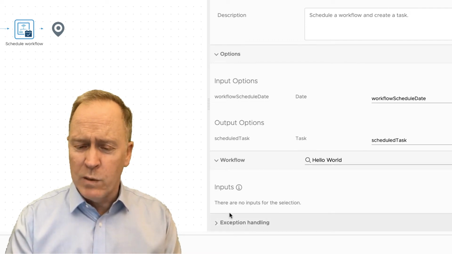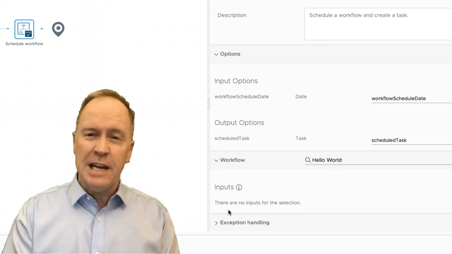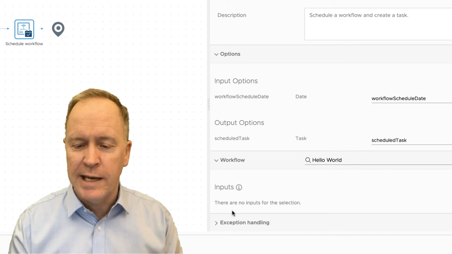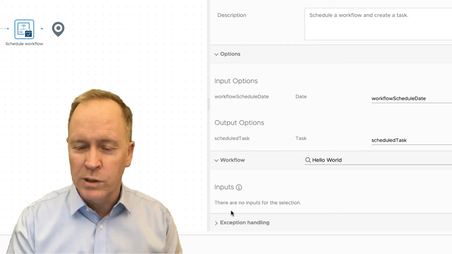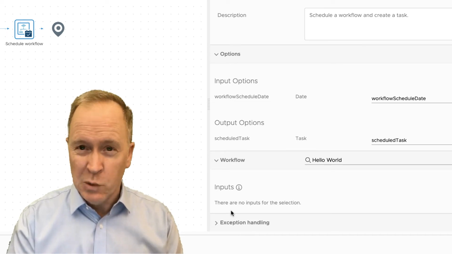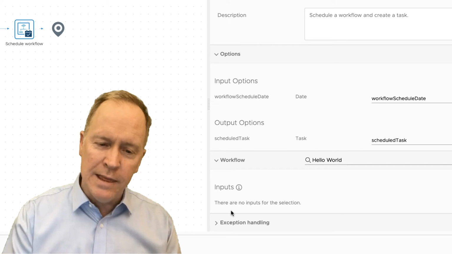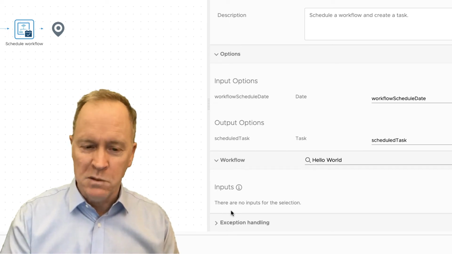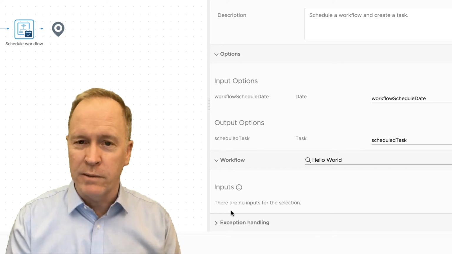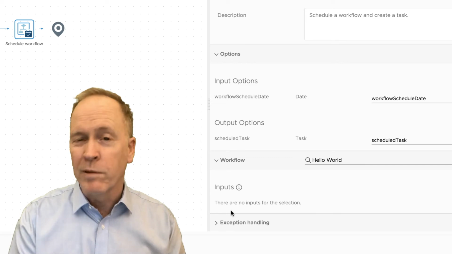Now, you may be wondering why there's no section here labeled outputs. Even if the Hello World workflow had outputs, I would still not see the outputs of Hello World or whatever workflow I'm scheduling. You will not see outputs in the workflow section because when scheduling a workflow as we're doing here, the workflow that we're writing may not be around when the other workflow is done running.